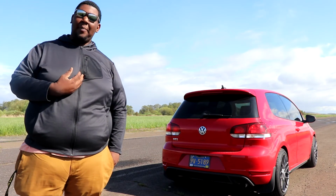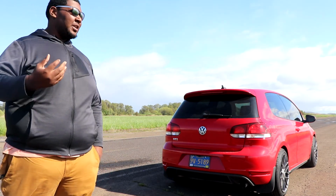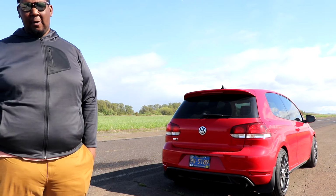But honestly, in my opinion, I wish I would have done it before now. I definitely wish I would have just gone with the full exhaust system initially instead of doing the cheap way out, because I'm going to have to spend the money again to do the full exhaust system.